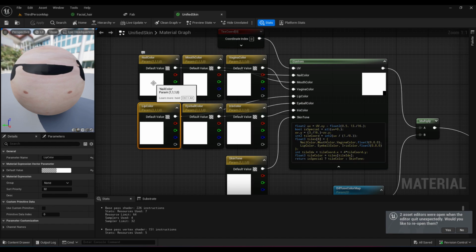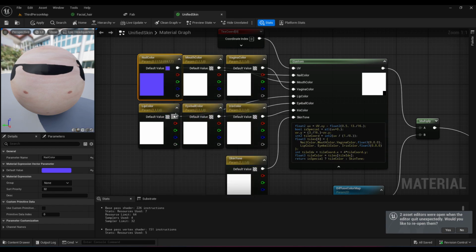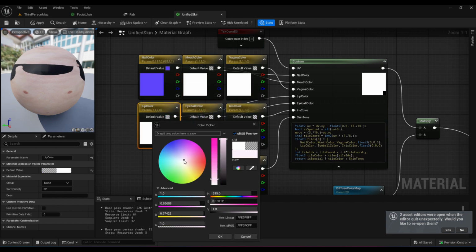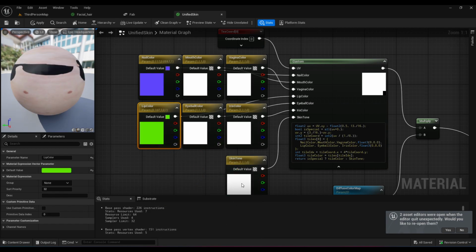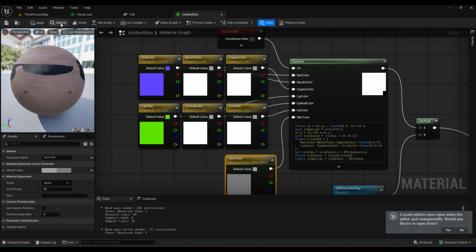And if you do everything correctly, then you should be able to, for example, set the nail color to something, and the lip color to something else. Maybe turn the skin tone darker, and just click apply.